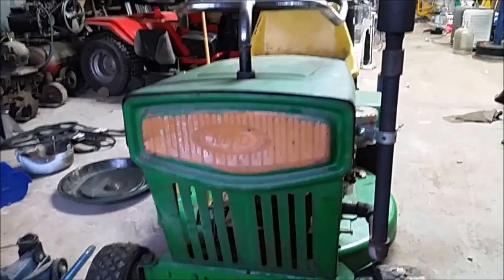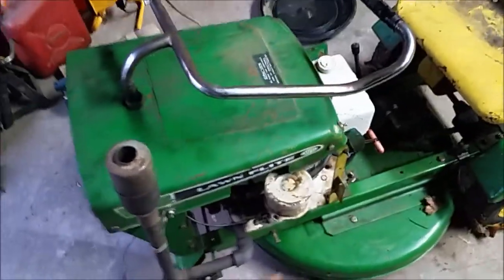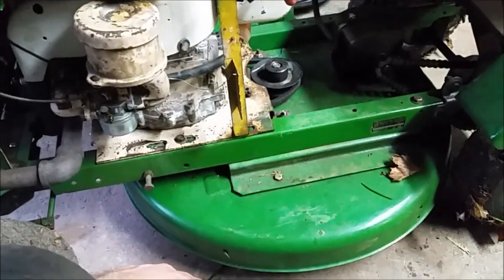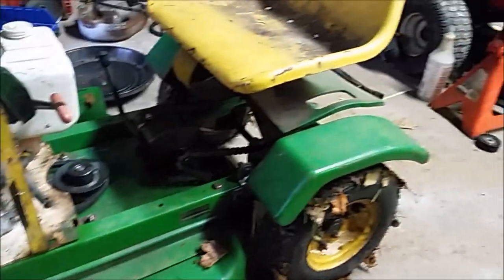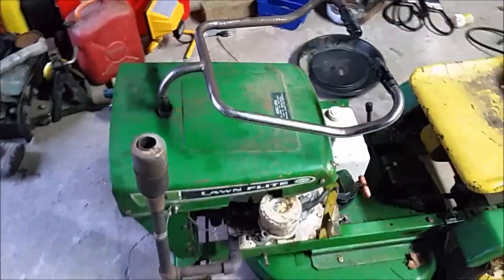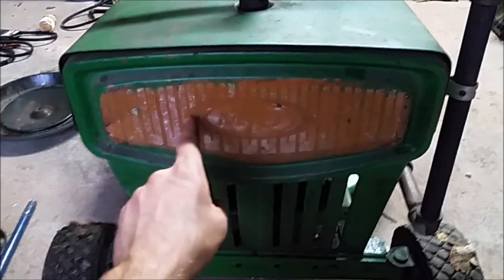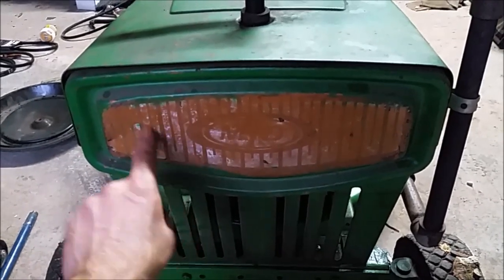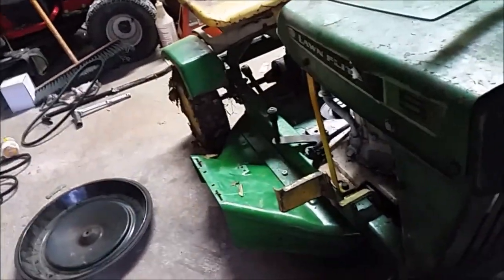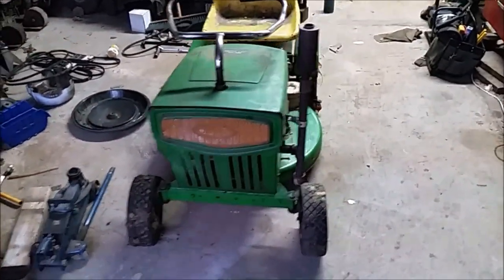So I might touch up the paint on it a little bit better, because all this was from, you know, 20 years ago. Ooh, that exhaust is hot. I can never get reproduction decals for it. But I've repainted the deck and stuff. The rest of it, I was trying to keep it sort of patinaed, kind of rat rod-ish, but maybe I'll just go ahead and touch up the rest of the paint. And I do have a new MTD decal that could go right there, but then I don't have all these stripes. And maybe I'll put a brake on it too, but it's running pretty good right now. It drives okay without the brake, as long as you're careful.